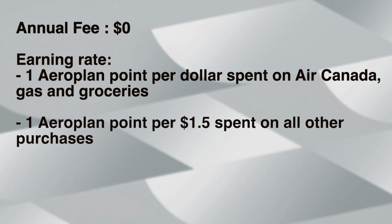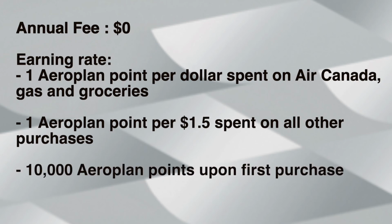However, the good thing about the CIBC Aeroplan Visa card is that it does have a sign-up bonus of 10,000 Aeroplan points for signing up and making your first purchase. That's pretty darn good for a no annual fee credit card, and on top of it, it also offers you preferred pricing on Air Canada flights when you redeem Aeroplan points as an ongoing perk of the card. It's pretty rare to see an actual tangible benefit like that on a no annual fee credit card. Preferred pricing can save you about 8% in terms of the Aeroplan points price whenever you redeem points for an Air Canada flight. So it's a pretty good perk, especially considering the $0 annual fee. If you're interested in collecting Aeroplan points but you don't want to shell out an annual fee on a credit card, then the CIBC Aeroplan Visa card will be your best choice.